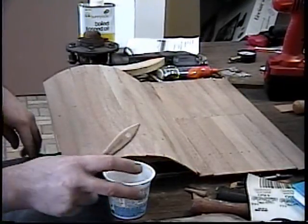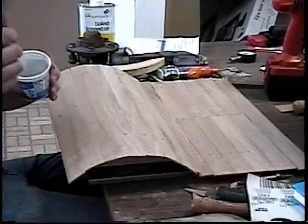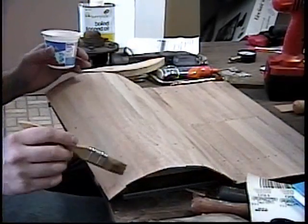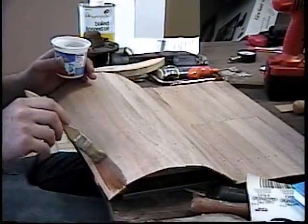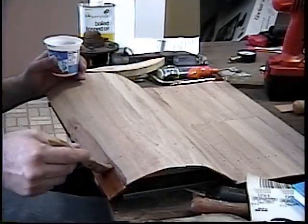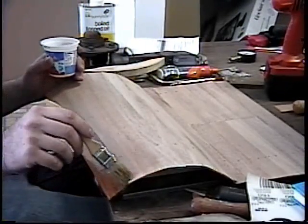So right now I've got some mixed up in my little yogurt cup here, and just going to start applying this. I have no idea how this is going to react with the wood filler I used on the cracks, but actually looks pretty nice.